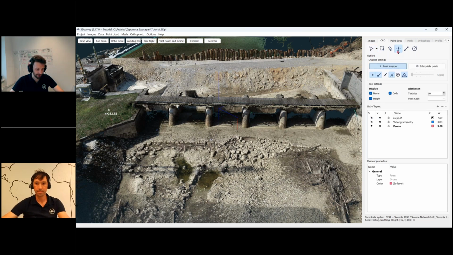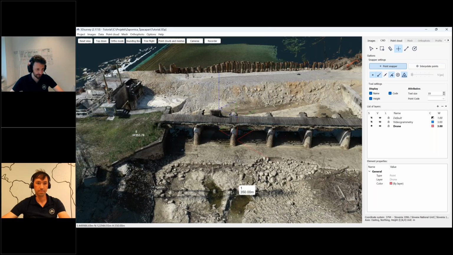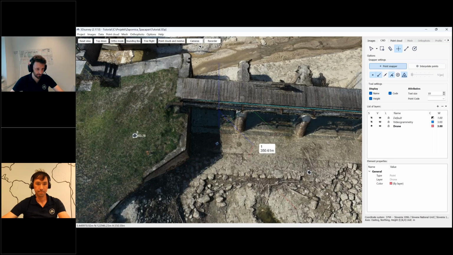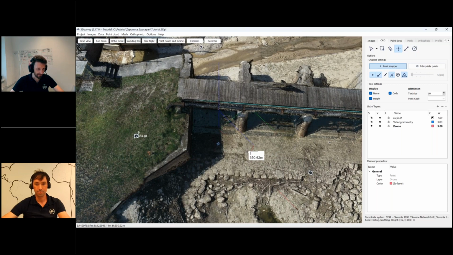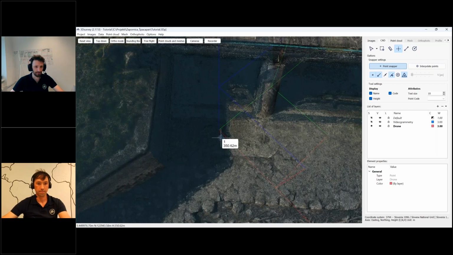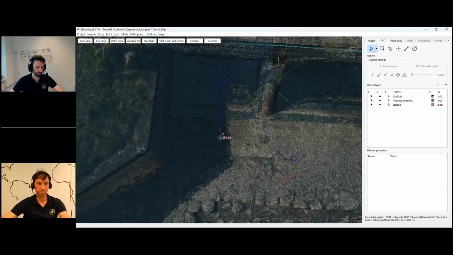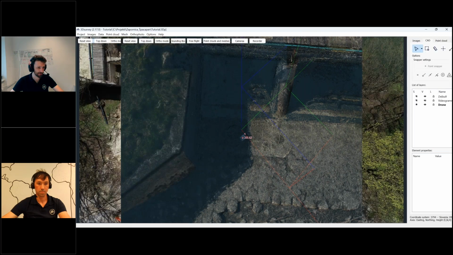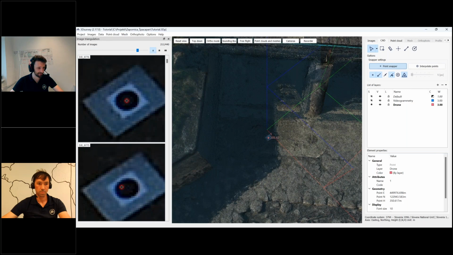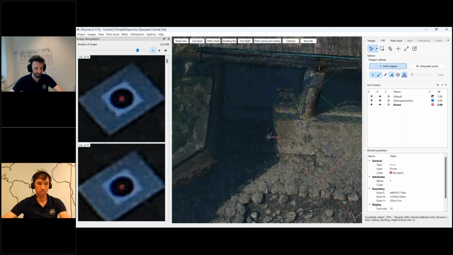Now we have to make sure that the points we're going to mark are visible on both data sets. So I'll find this target down here, click on it, and if I'm not sure that this is the center, I can still help myself with drawing on images. Zoom in here, okay, then center.